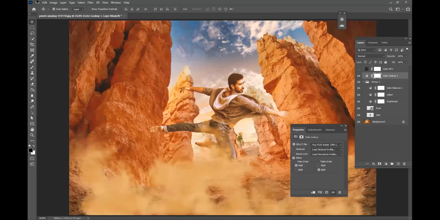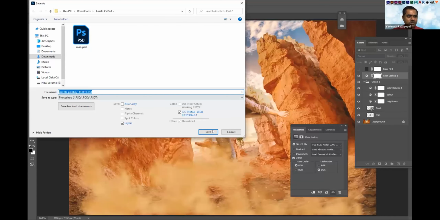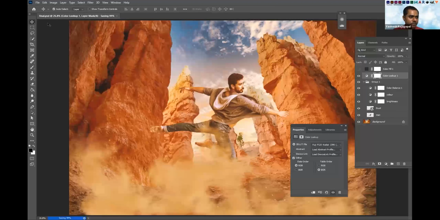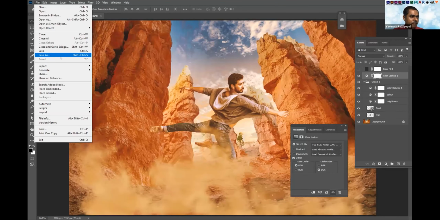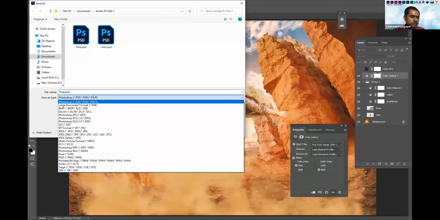Okay, sir. Which is better, SVG, right? You want to save your file, is it? No, save it as PNG can. Save it as PSD first, the PSD one file, and then you save as again. Go to file, save as again. Now change the type to PNG.